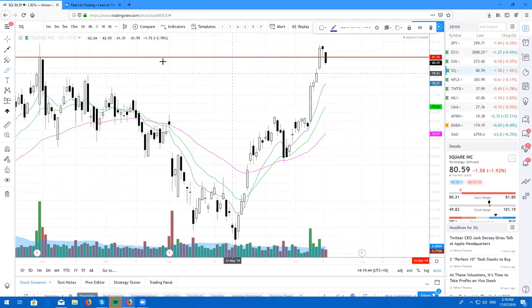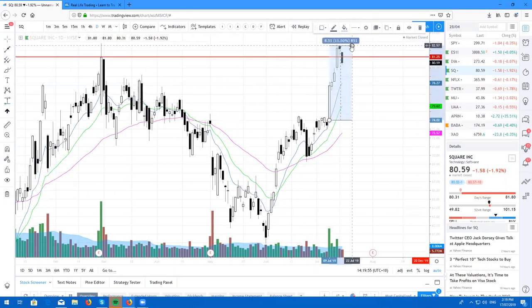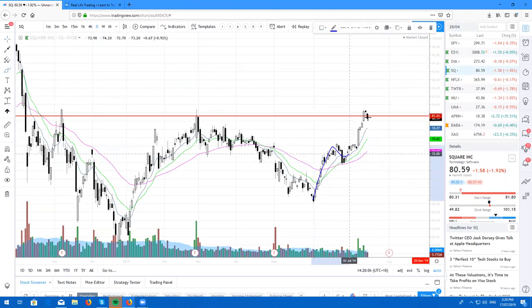Here's Square. A lot of people expecting this pullback to happen. We did have quite a large run last week — we ran up over 11% just last week. This was running into this resistance level at $81.25 and we are currently in wave 4. So personally, I think this will just chop around here sideways, maybe catch a little bit more support as these moving averages come in. But then from there, I do think we get one more push higher.